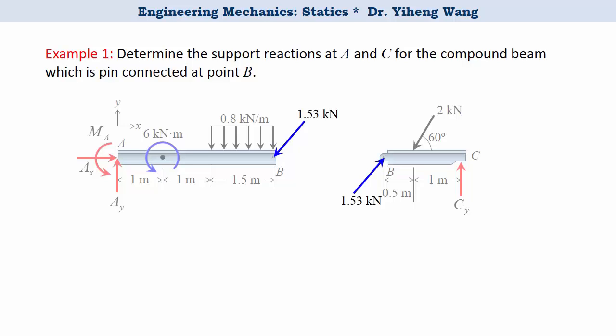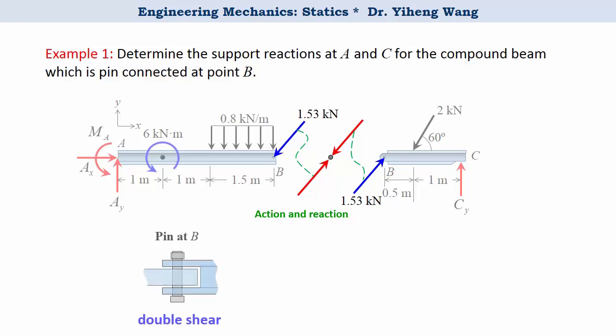Once again, these are the forces exerted by the pin to member AB and member BC. And again, because of Newton's third law of action and reaction, these are the forces exerted by the members to the pin, and the pin is in particle equilibrium. And how exactly are these forces exerted on the pin? Well, that depends on the details of the connection.